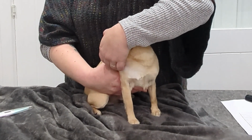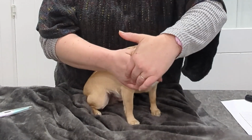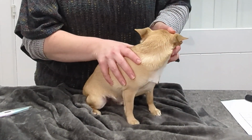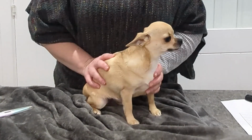Now, that nose should ordinarily be able to virtually touch the chest wall, but you need to do this slowly in case there is any pain or any problems. And that's perfect.